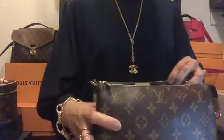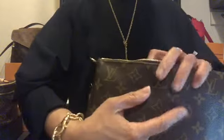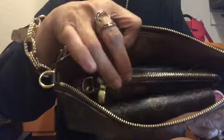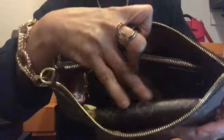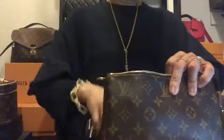So let's transfer the stuff from my accessories, because I packed this really well so that we will know if the same items will fit in my Multi Pochette one. Both have this little pocket here at the back. This is what it looks like with all of the stuff. There's a cell phone, a mini pochette, my Victorine wallet, a lipstick, Altoids, and another lipstick here at the side. So let's transfer it here.